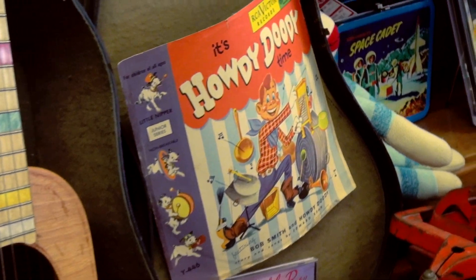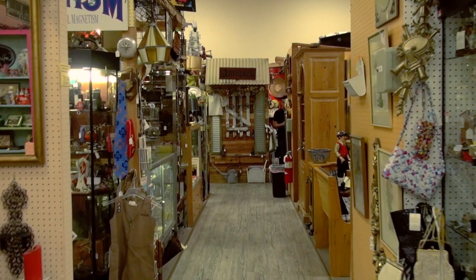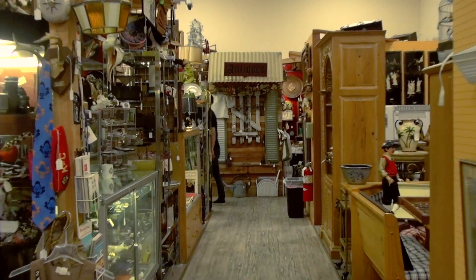This is just the tip of the iceberg of what we have in this store. We have thousands of items. It's a real treasure hunt — you're going to have lots of fun, and you're going to find pieces you won't even know what they're all about. But we'll have fun explaining it to you, teaching you all about it, and we look forward to meeting you. Again, we're at 560 South Decatur. Come and spend lots of time, because you're going to need it here. And when you come in, ask for Michelle — I'm here most of the time, and I'd love to meet you and say hello.